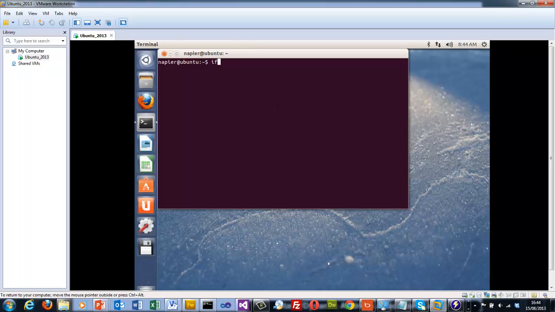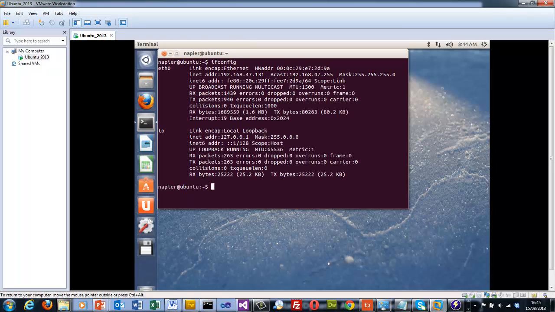Okay, so we use the ifconfig command. ifconfig gives us our details, and with Linux they are defined like this. This is for Ethernet. This is what's called a loopback address.